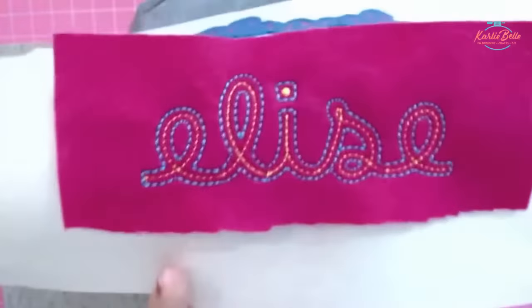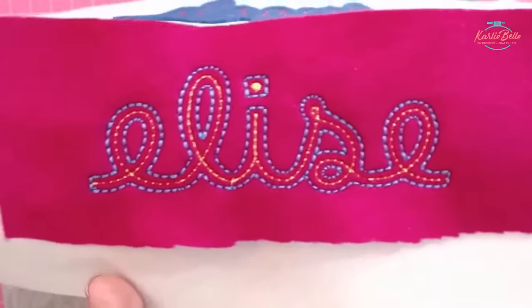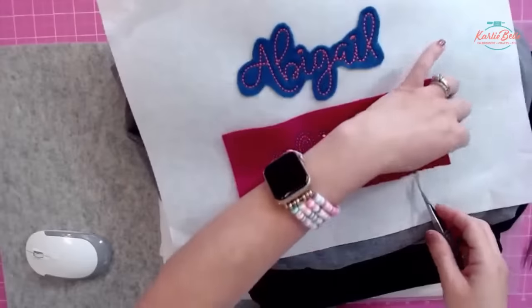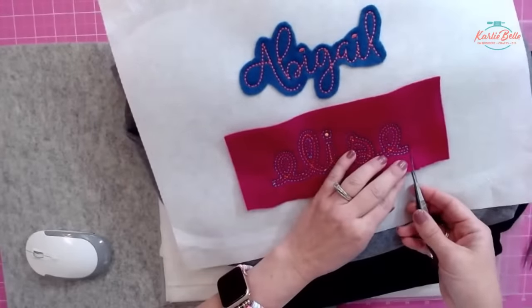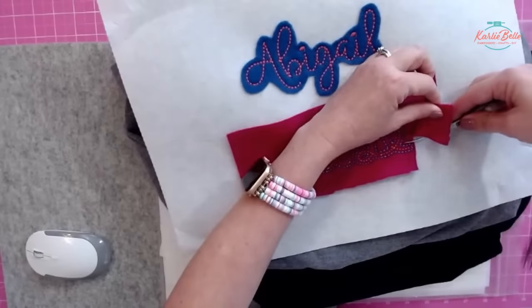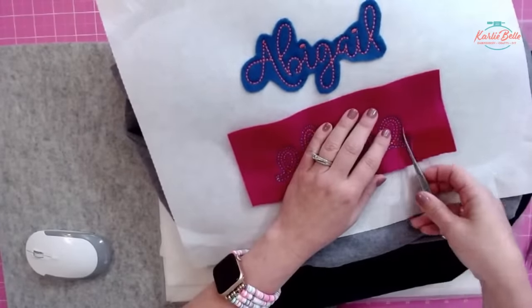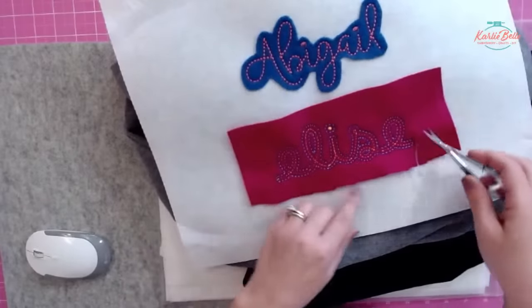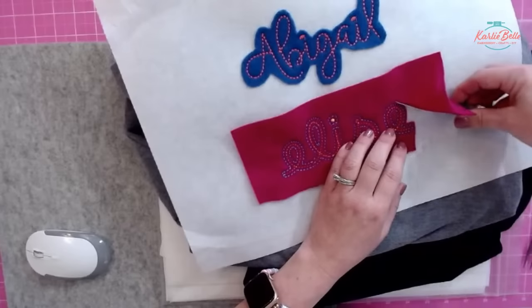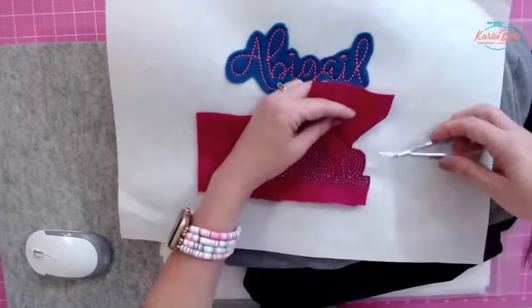All right. So this can be done with any embroidery machine. You don't need a cutting machine because this is like a typical applique where I have a guide and I can cut this just like I would any other applique. Now this depends on how you cut it too. I might not necessarily try to go for the offset look, but I could trim it just like I would any other bean stitch applique where I'm just cutting it a little bit away. So that's totally up to you on how you want to cut it.